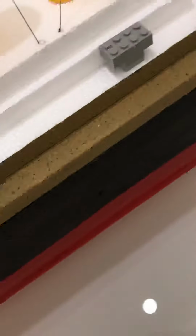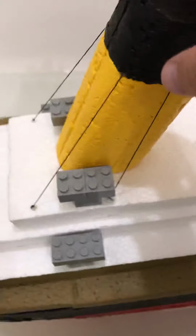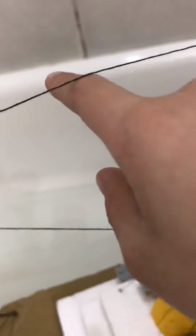Bruh, there's water on it. But the acrylic paint won't wash off, right? It won't wash off. So this is acrylic paint, so the red paint on the bottom doesn't wash off with the water. That's why I use acrylic paint for this model. This is acrylic paint.